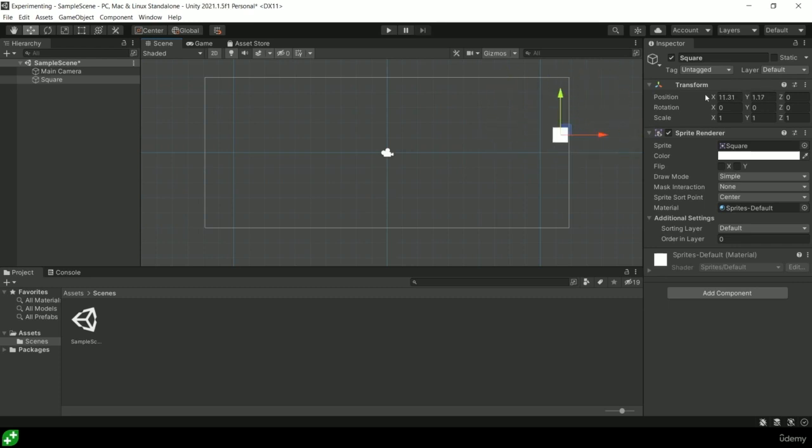As I move it around, you can see under the position we have X and Y, and those numbers are updating as well. If I move it down, then the Y goes down. It's in -5 point something or other, and up, it's going up. So I can change the position by grabbing this game object and moving it around. Or I can type in a value here, say set it to 0 on the X-axis. Or I can mouse over the letter X or Y and hold my left mouse button down.